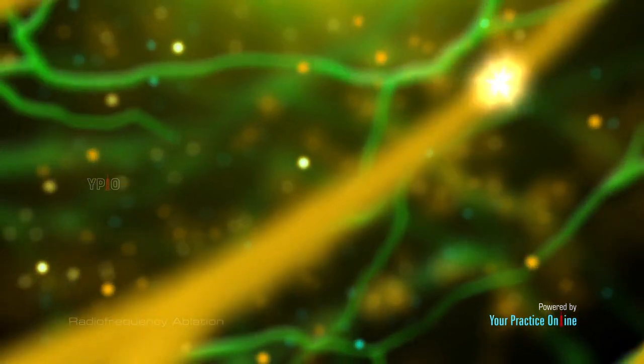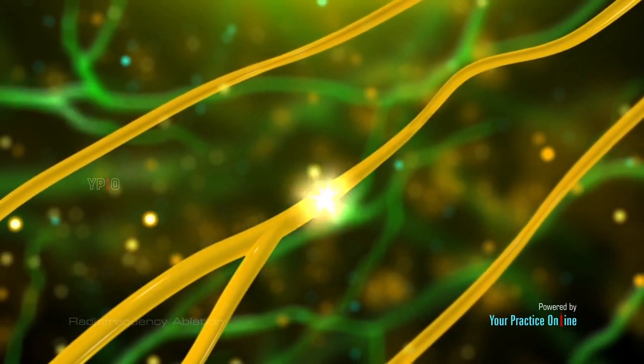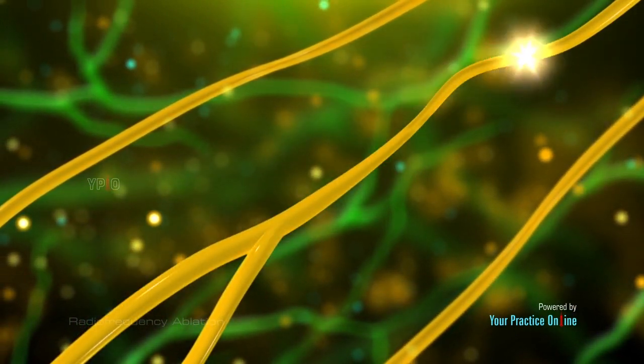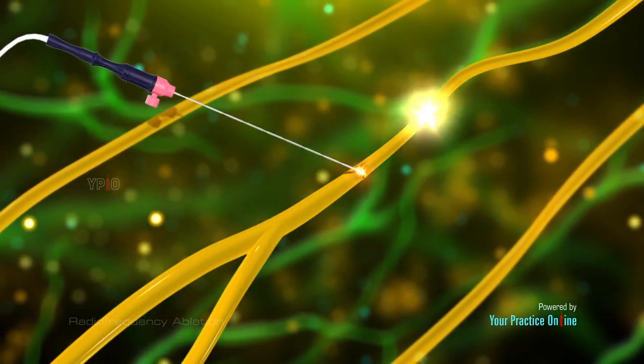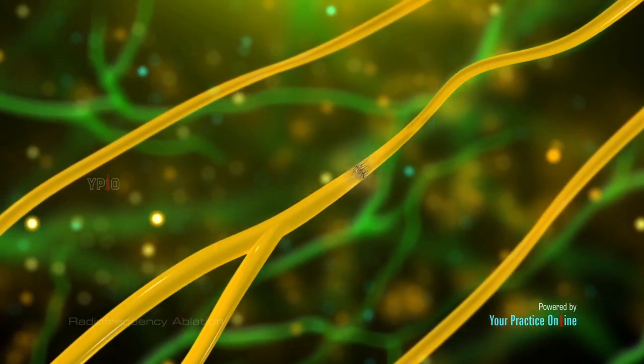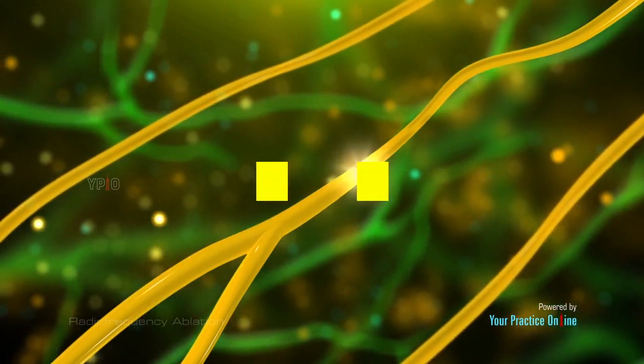Radiofrequency ablation, RFA, also called rhizotomy or neurotomy, is a novel non-surgical technique which employs radiofrequency waves to produce heat that damages the nerves transmitting pain signals to the brain.